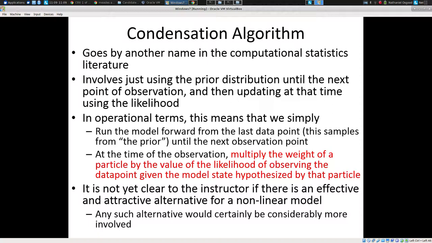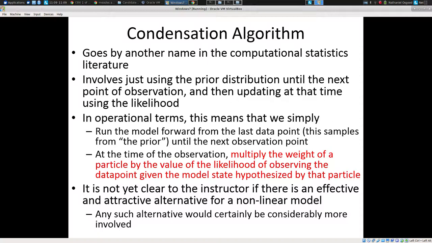But basically what's going to happen here is, when a new observation comes in, we're going to compute the likelihood of observing that new observation for each particle, which has a complete state, a hypothesis about the complete state of the system. We're going to ask, what's the likelihood that we would observe this new empirical data in light of that underlying state posited by the particle? And once we compute that likelihood, we do something very simple. We multiply the current weight of the particle by the value of that likelihood function.